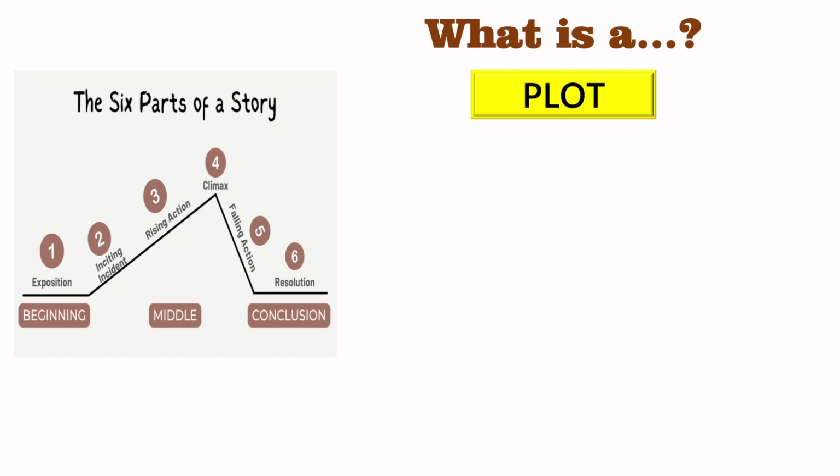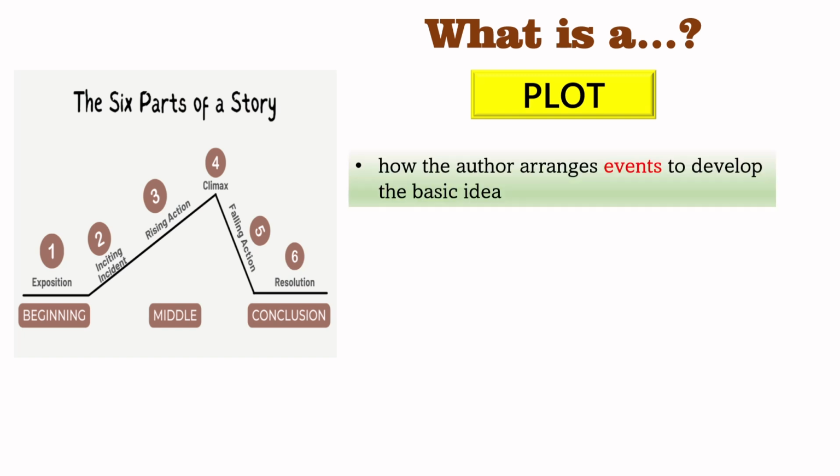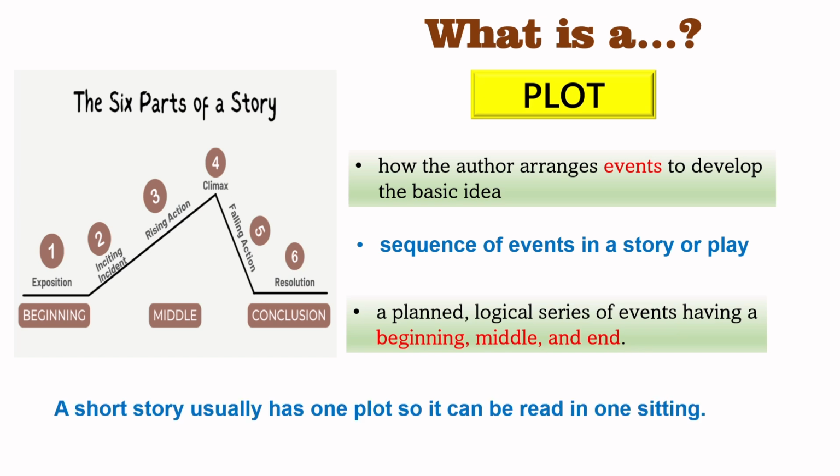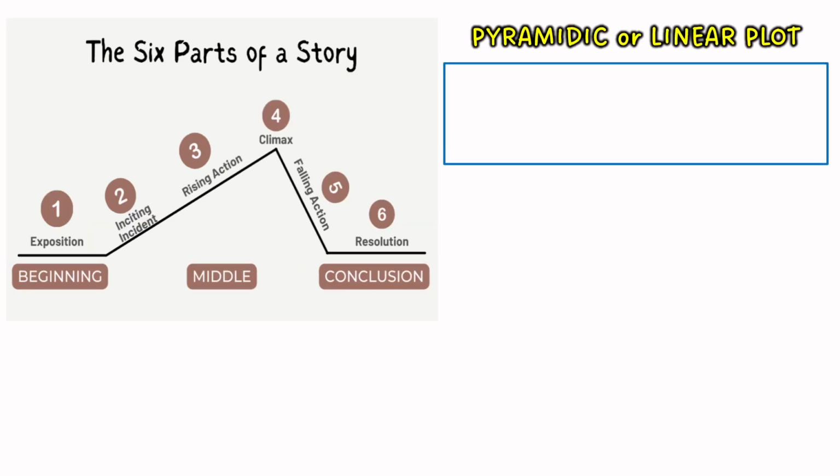Every short story has its own plot. A story is like climbing a mountain if the plot follows a linear structure. Ano nga ba ang plot? Plot refers to how the author arranges events to develop the basic idea. It is the sequence of events in a story or play. The plot is a planned, logical series of events having a beginning, middle, and end. A short story usually has one plot, so it can be read in one sitting.